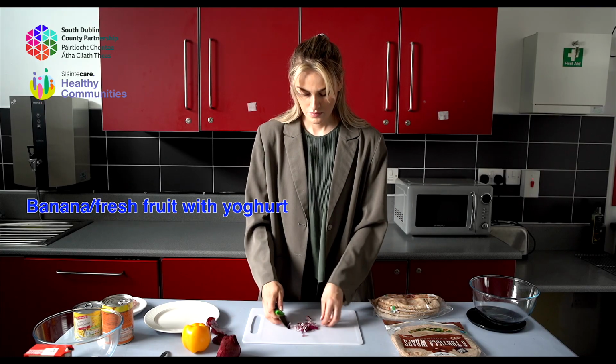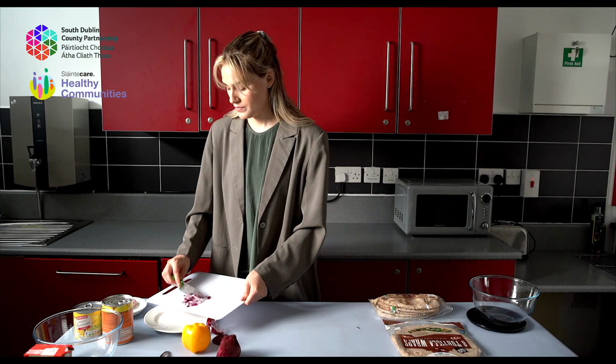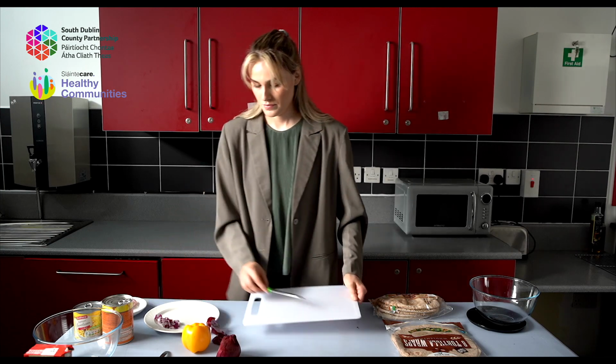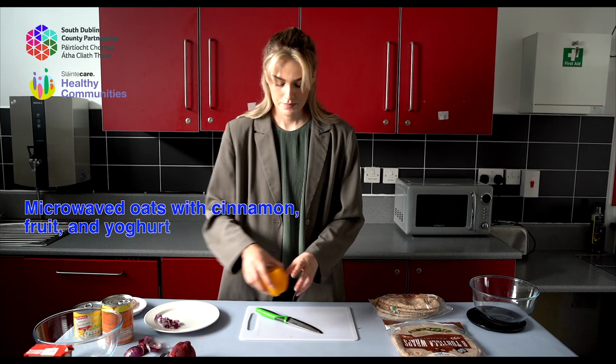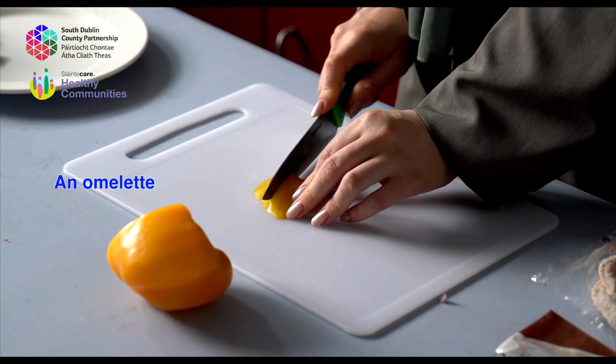bananas or fresh fruit with yogurt. 5 minute breakfast ideas include poached egg or scrambled egg on toast, baked beans on toast, microwaved oats with cinnamon, fruit and yogurt, or an omelette.